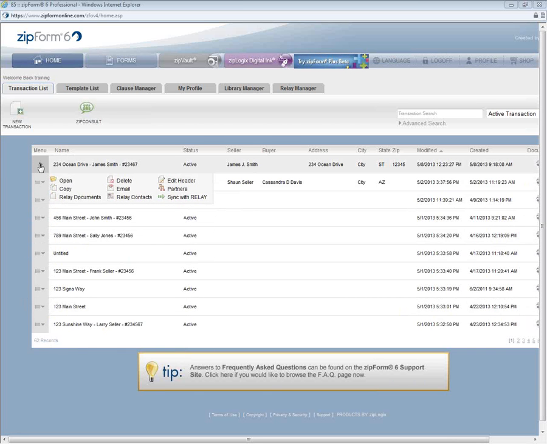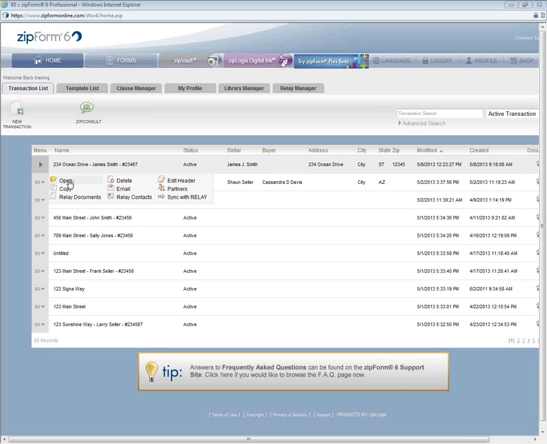And as we talked about in our last training, you can use this home page that you see when zipForm first opens to start a new file at any time and set aside contracts that you'd like to work in for a specific property or a specific client. Now, I happen to have already set aside a few contracts and started with some transactions. Here you can see Ocean Drive with James Smith. We're going to open that file today, and we're going to continue working on it and sharing information.